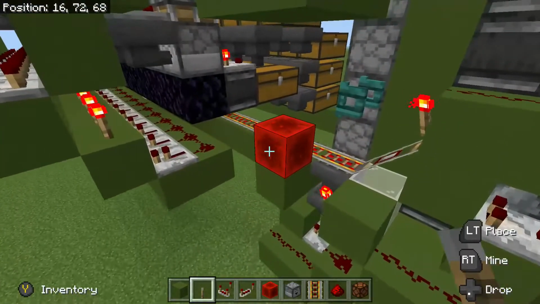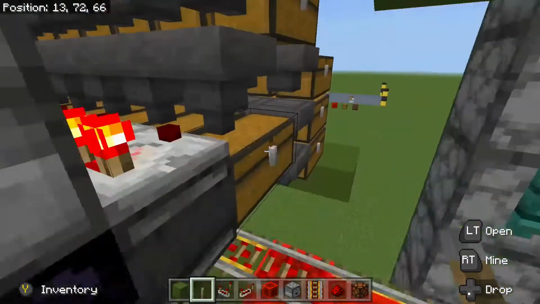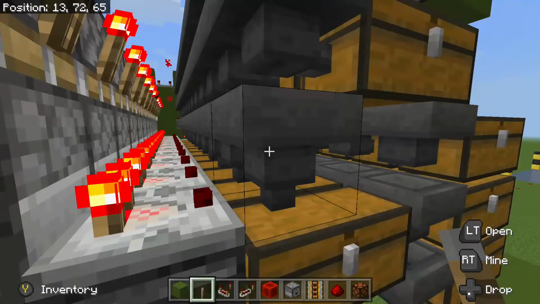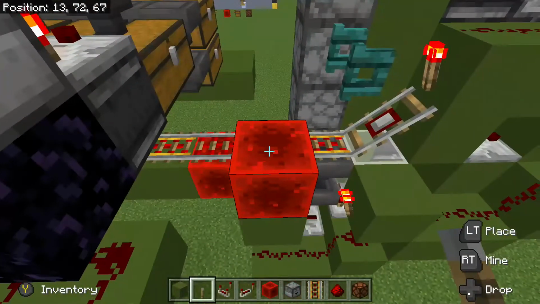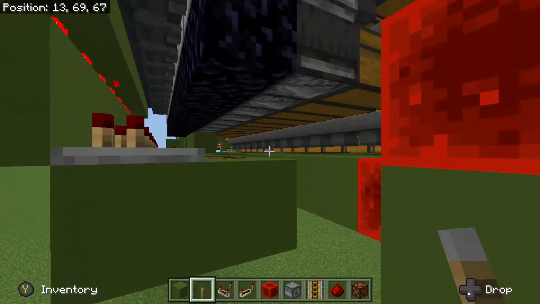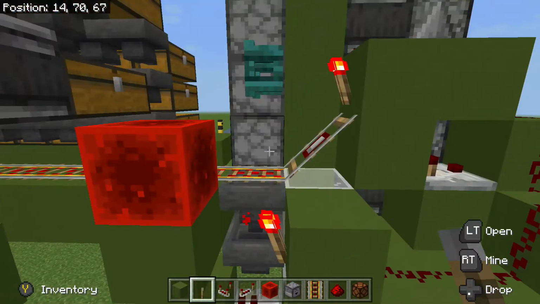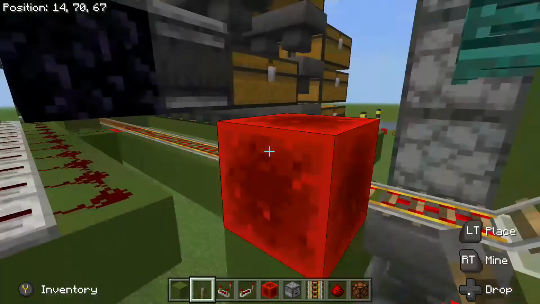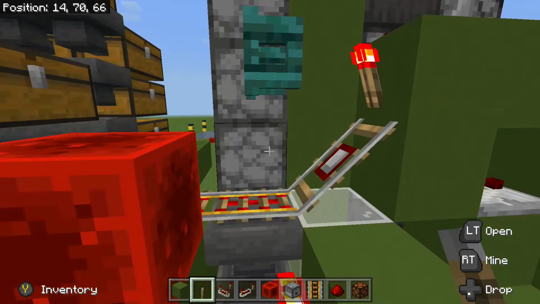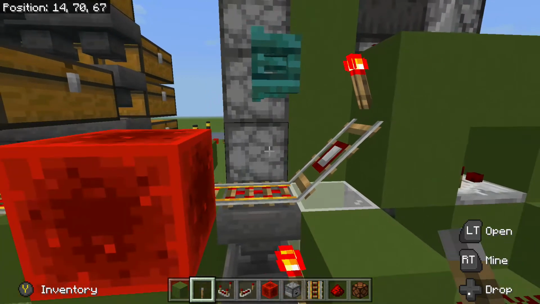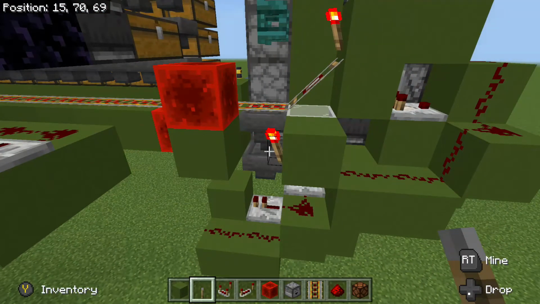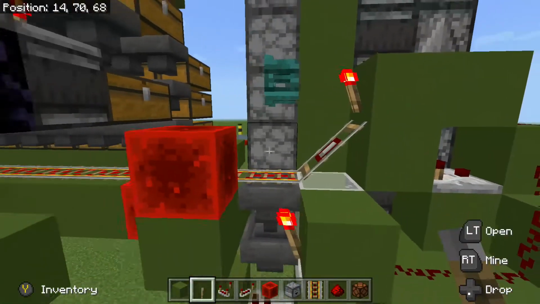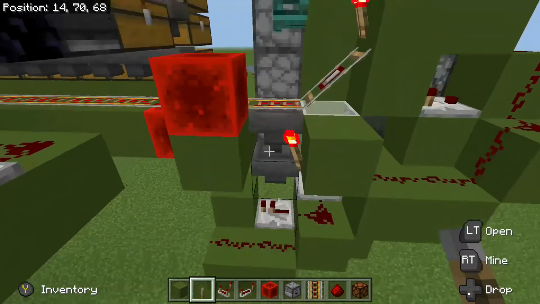But in this case, because we're returning the items in the hopper pipe at the top, we don't need the hopper minecart to go over the chest here to drop the item back off in the index. What we're doing is actually using the hopper minecart as an item filter. We have a detector rail here that's going to detect any excess items in the minecart, and anything that is not the filler or the filter items is going to get pulled out. So this is like an item filter that just uses the minecart itself as the top hopper. That's how we control the items.